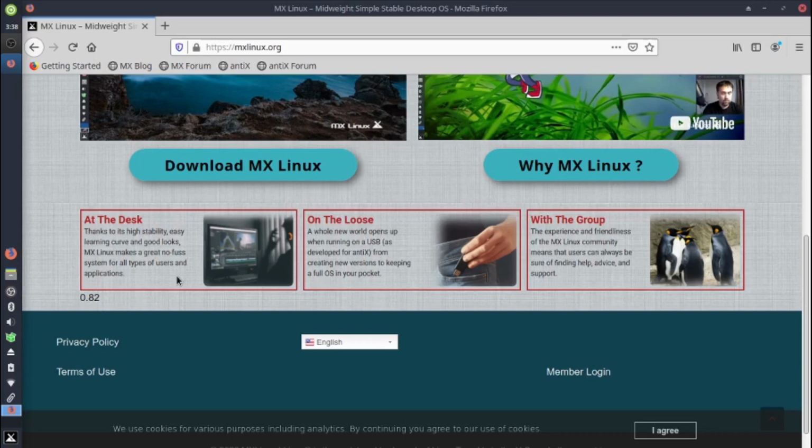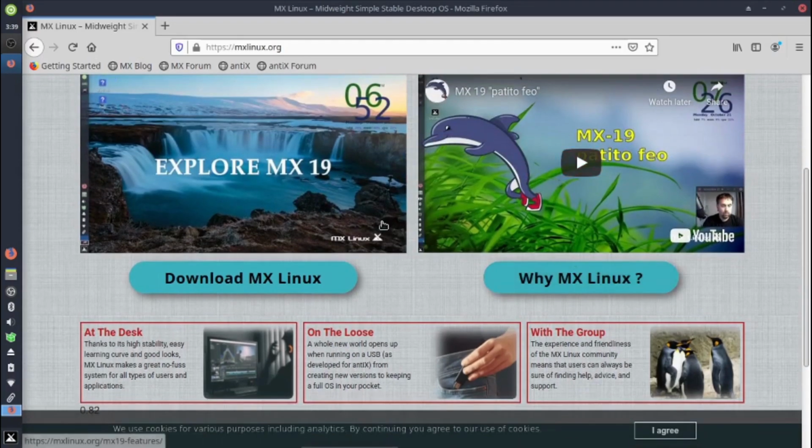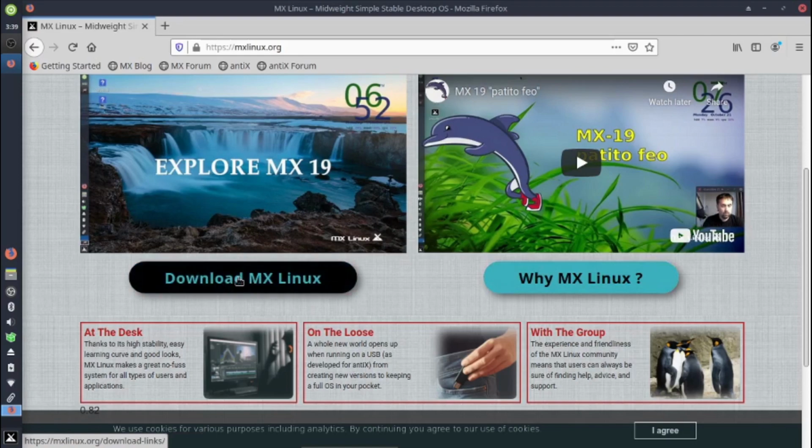It also promises that users can install the operating system on a USB drive, so users can just plug the USB on any computer and boot from it. And use their personal files without worrying that users will leave traces on the host computers. And like most Linux distros, MX Linux promises to have a friendly community so new users can expect help if anything goes wrong. Why MX Linux? Let's answer that by running it live.